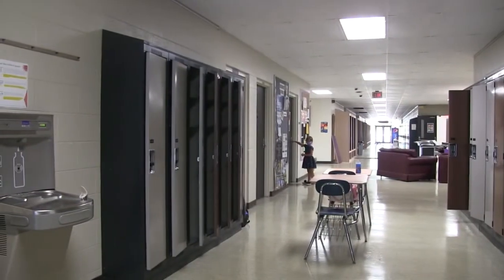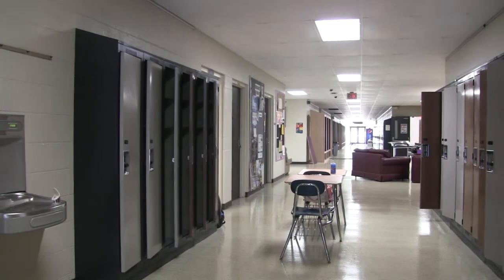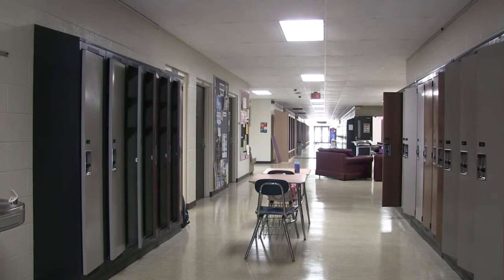So how that's going to work at passing time is that they are going to go drop their stuff off in their classroom and tell their teacher they're going to use the bathroom now. As they drop their backpacks off, we don't want backpacks in bathrooms for a few reasons, but number one is that's just gross. So that's why there's no backpacks in the bathrooms.